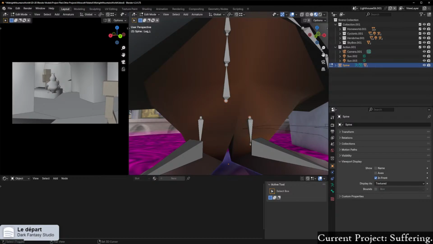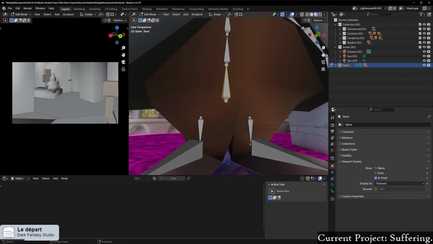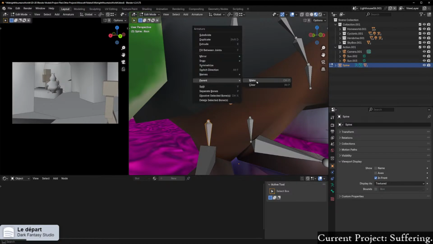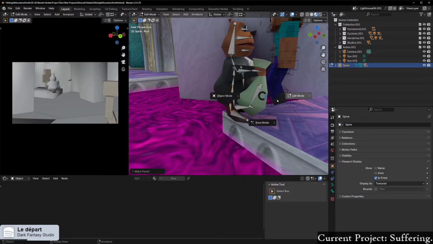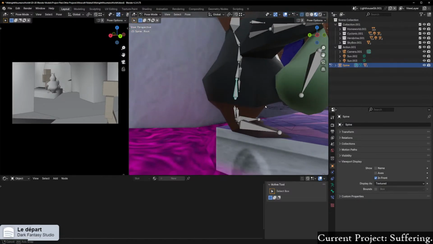I want it to be here. Parent. I need to parent to this one though. Screw it, I guess this is just the way it's going to work. So make the offset. Here we go. So if I pose this now, it should rotate the entire thing, which is what the root bone is for.